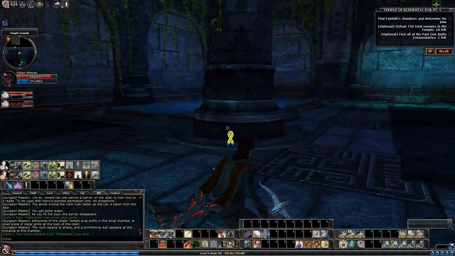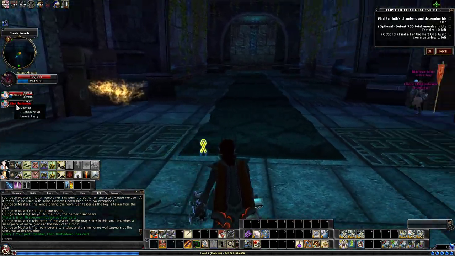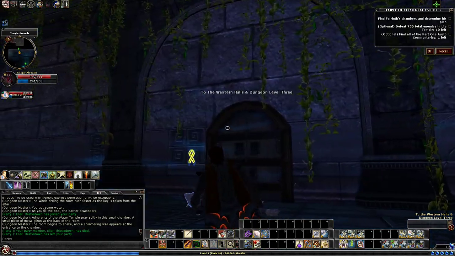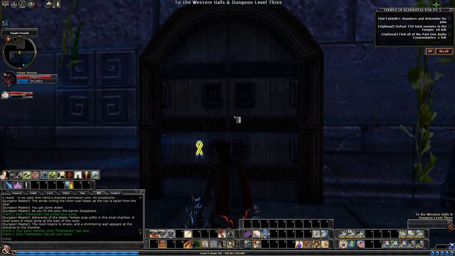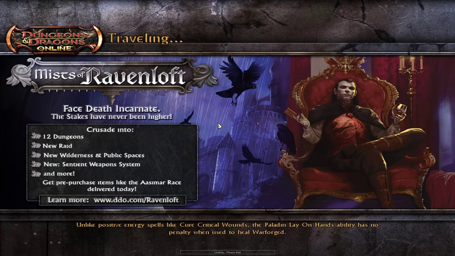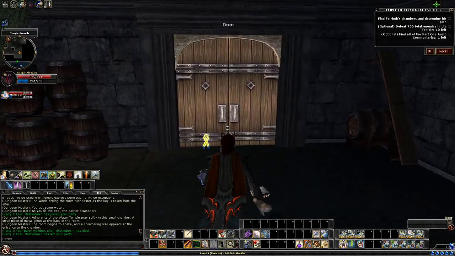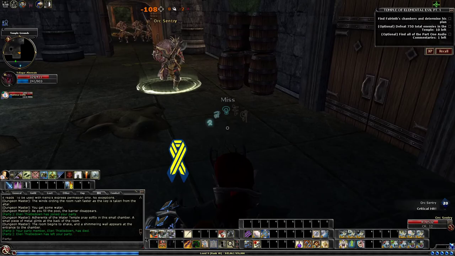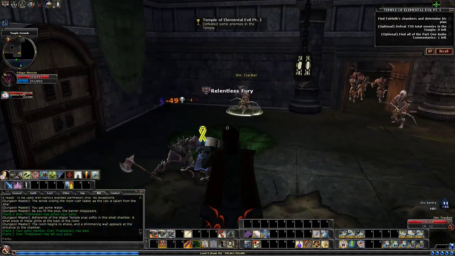So now that we have all four keys, let's actually just run up and dismiss you. Once we have all four, we can use this door here, which does point to the western halls, as well as it has our dungeon level 3 inside. So we can head on through. We just got a random door that I never opened. And a respawning group, yeah.